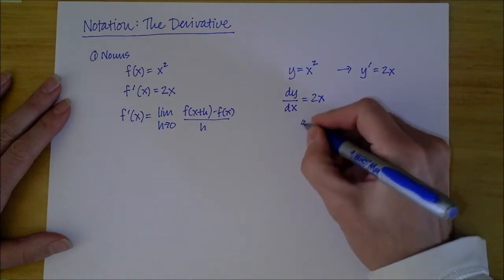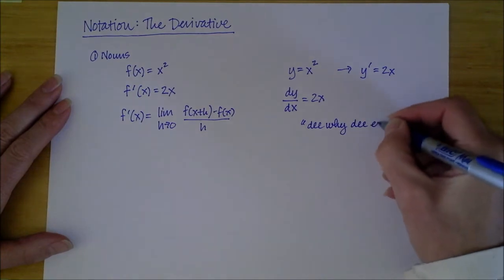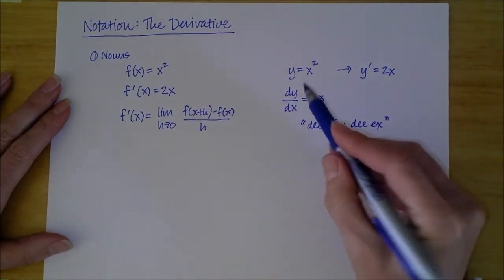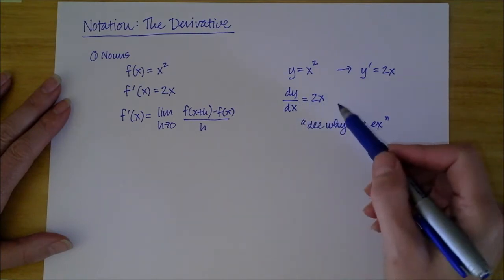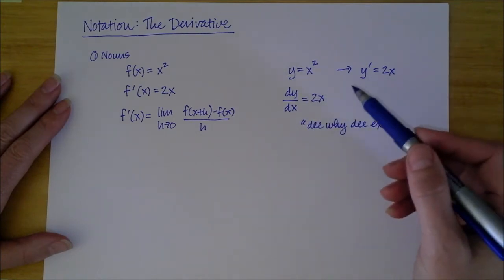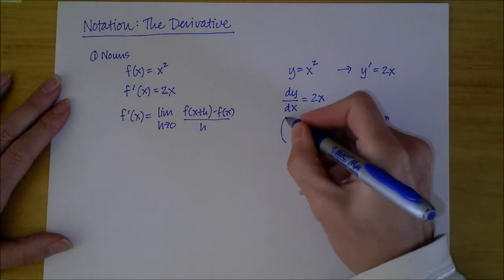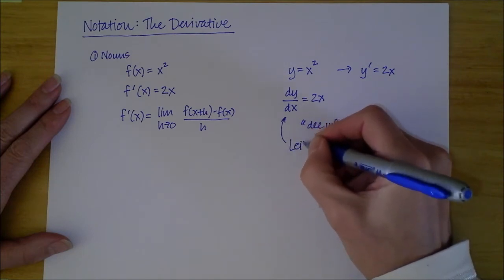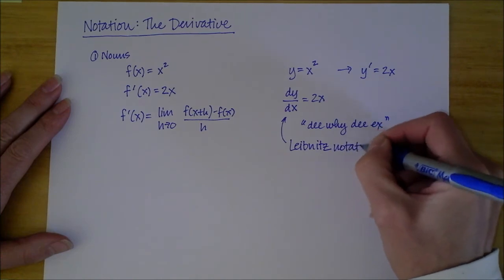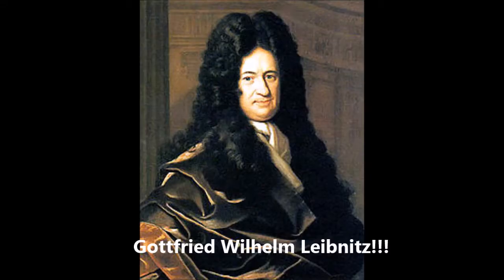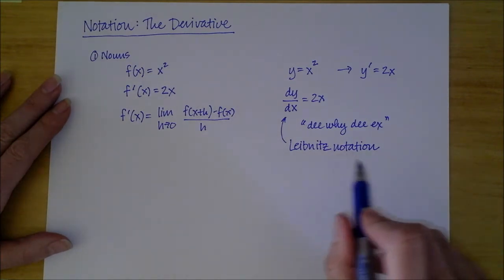And when we see this, we say dy dx. And it just means the derivative of y with respect to x. So it's the same thing that f prime of x is. Additionally, I should let you know that this is called Leibniz notation. So there's that. So those are sort of the nouns.